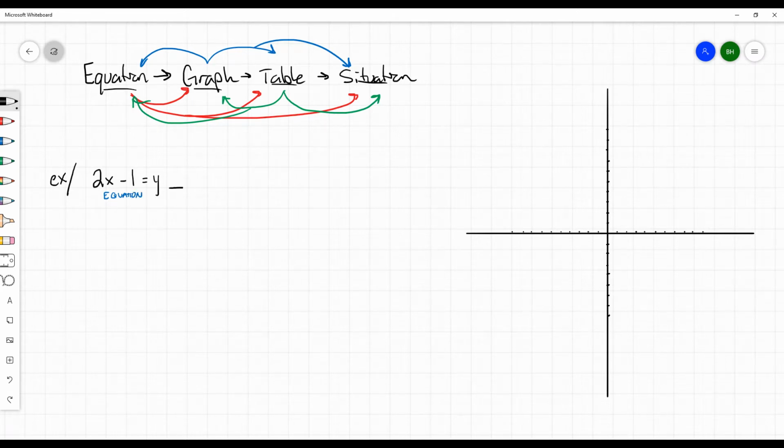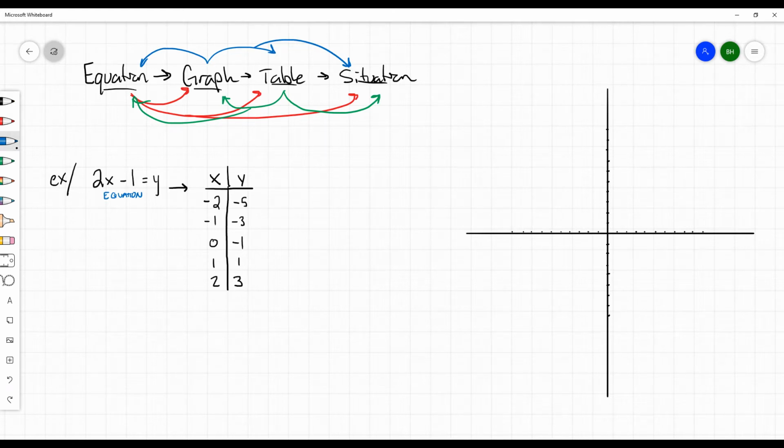And we transformed that into a table, specifically an XY table. And in this XY table, we set up the -2, -1, 0, 1, 2. And we ended up solving for this, and we got -5, -3, -1, 1, and 3.